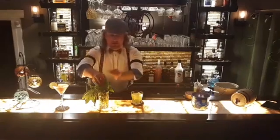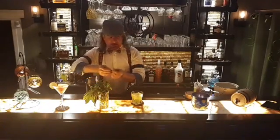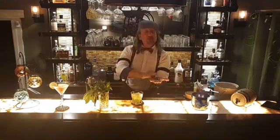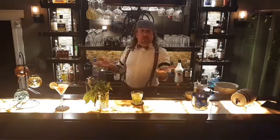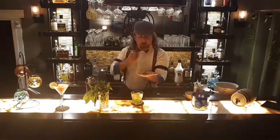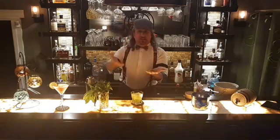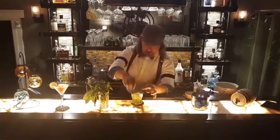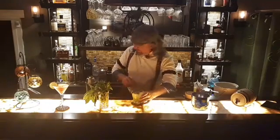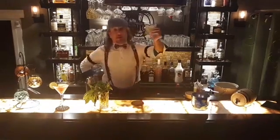I learned this, I was at a bar a couple of years ago. I watched this gal, she showed me how she took a whole basil leaf in her hand. She put it there, she smacked it. I go, you're mad at the basil? She goes, no, it breaks through the cellulose or whatever, and it releases the flavor. And yes, it does. It's very nice. And we're just going to put that baby in there. And that is a vodka basil smash.